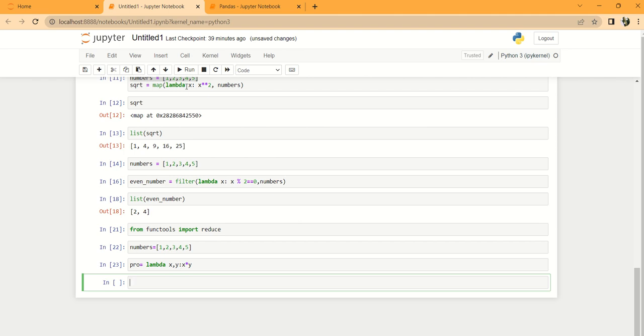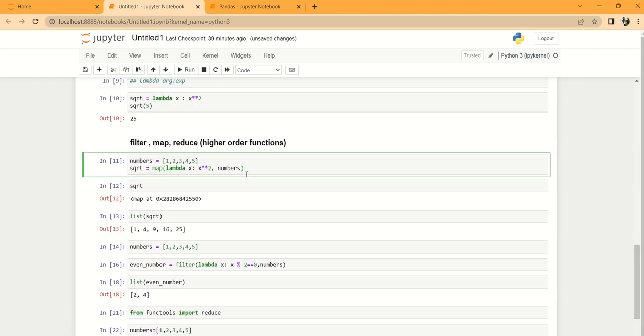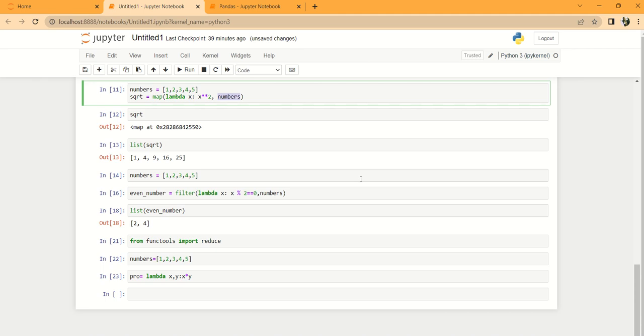In the previous video, with filter and map, we were taking only one value and working on conditions. With map we use one variable, give numbers, and get a result. Filter works based on a condition; it filters the data, and whatever data we want, it will print.